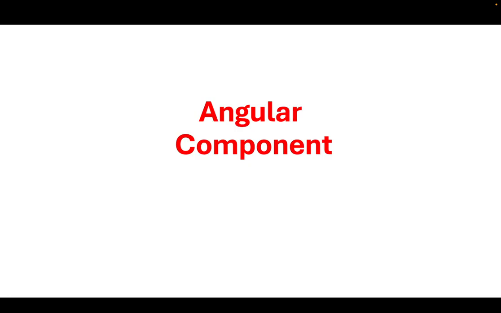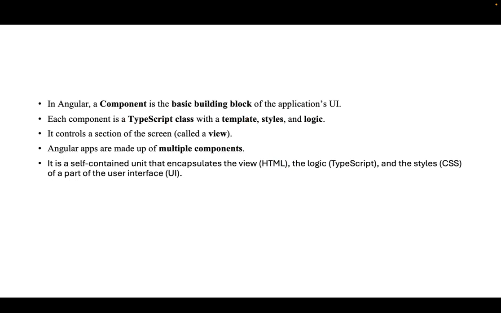So basically, components are very fundamental building blocks for any Angular application. In Angular, a component is a basic building block of the application UI, and everything is built using components. It is a self-contained unit that encapsulates the view, the logic, and the style. Here, the view is the HTML file, the logic we write inside the TypeScript file, and the style we provide inside the CSS file.